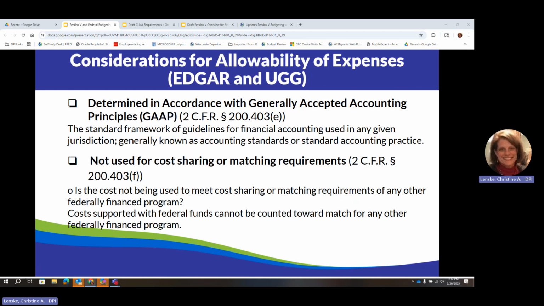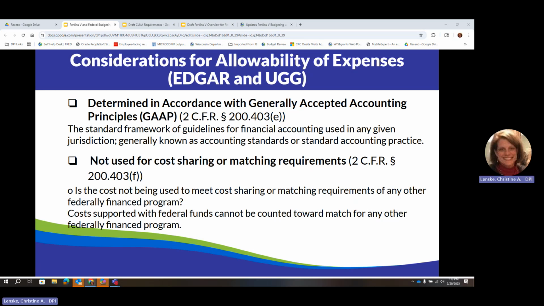The purchase is in accordance with generally accepted accounting principles, or GAAP for short. Is the cost determined in accordance with GAAP? GAAP is the standard framework of guidelines for financial accounting that your accountants use.